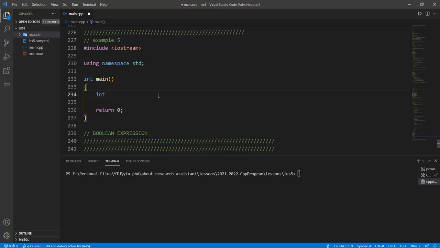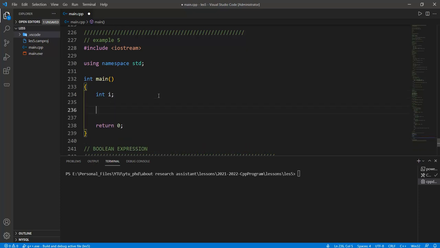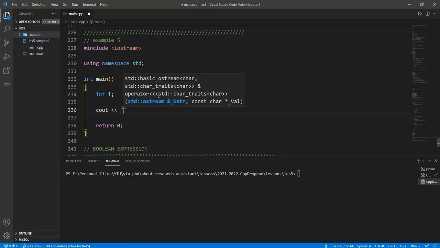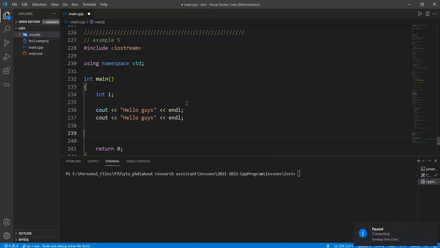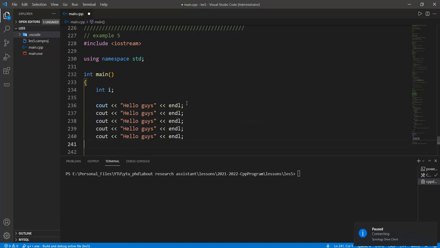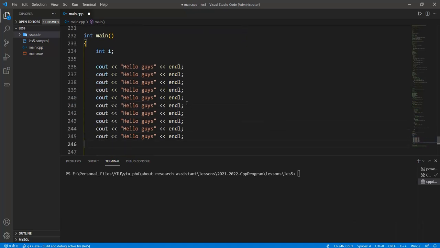For example, integer I can be given at this moment, and suppose that we need to give 10 times hello world or hello guys in our program. Firstly, you can think that the hello guys can be given 1, 2, 3, 4, 5, 6, 7, 8, 9, 10.